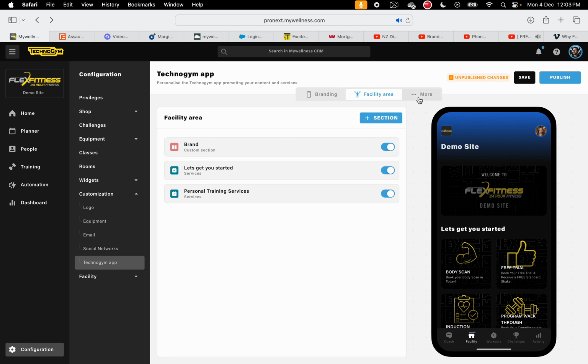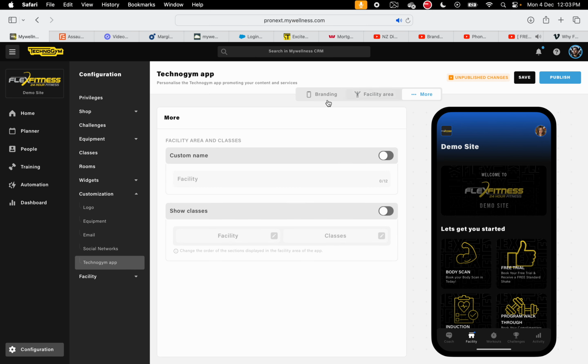Amazing. So we're going to jump in now to the More tab. So this gives you the ability to see down the very bottom here, we've got this word facility. So we can actually change that to better represent your brand. So in this particular case, I'm going to write demo. As we can see down the bottom, it changes that word to demo. But you could add in your brand name. You could add in a word that better represents what they can do on this page. It's totally up to you.